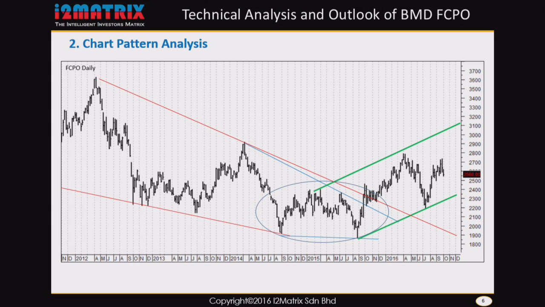And if we draw another trend, which is currently determining the bullish trend, support and resistance levels, we have a price channel that moves between 2,004 and 3,100 ringgit. And right now the price is in the middle of this trading band. So the question is, the worst time to trade is when the price is in the middle of a trading band, because the price can either go up or go down. Right? So we want to know now whether the price is likely going to go to the upper band or to the lower band.